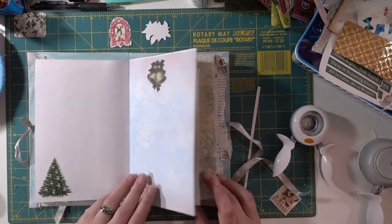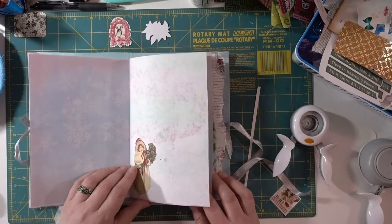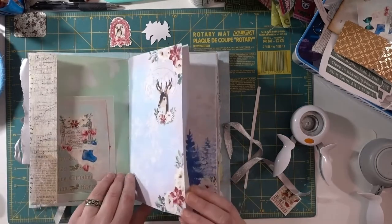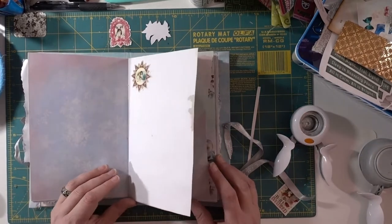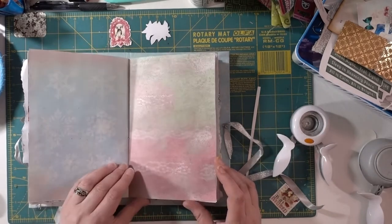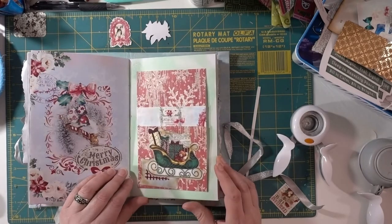I'm just flipping through really quick so you guys can take a look. Still have a lot of empty spots in this. I need to make something for that. But I am thoroughly enjoying how this is coming out. I think I want her to be able to have a bunch of writing space, so I probably only put stickers or something simple on these pages. So a lot to do, but it's coming.